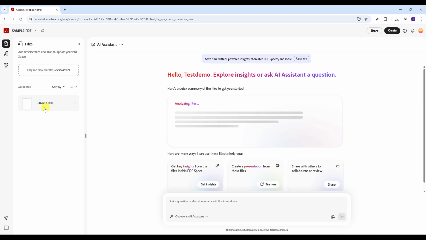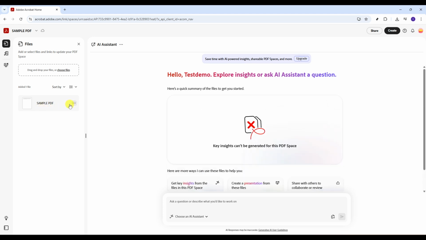On the left side of the menu, look for the three dots icon, often labeled as More or shown as an overflow menu. Click those three dots to expand additional actions. This is where Acrobat groups extra options that aren't displayed by default, so it's worth checking if you don't immediately see what you need. Now choose Download as PDF.